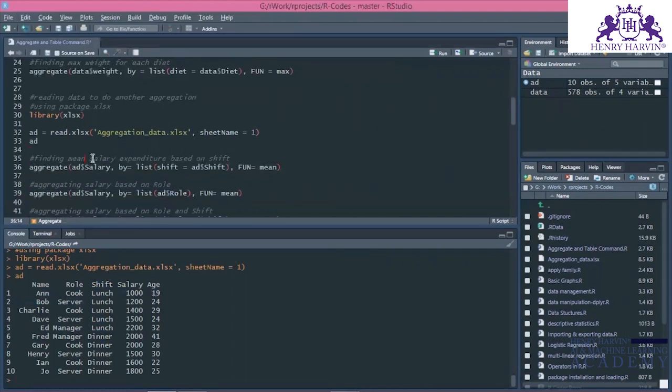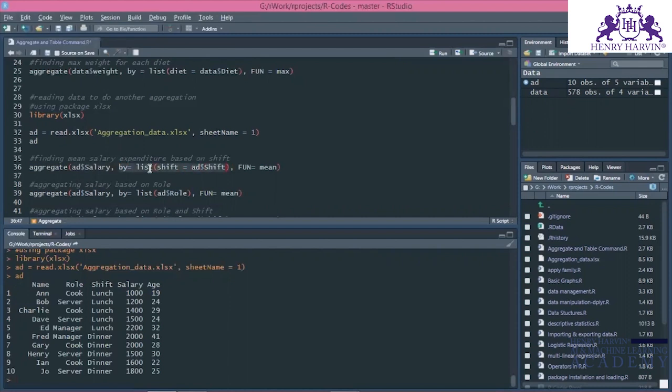We are finding mean salary expenditure based on shifts. For that we are using the aggregate command. Within the brackets, first is the data that you want the mean for, so I want the mean for salary, and I'm providing that object. Then the by parameter, which is the subsetting parameter.